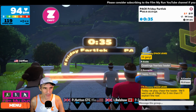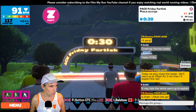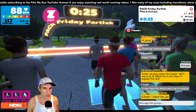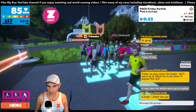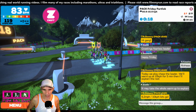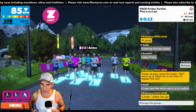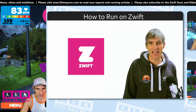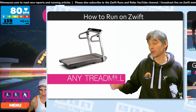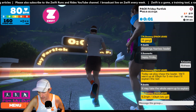And this is, although it's a workout, it's not a structured workout. So if you saw Wednesday workout with Mike McCarthy, similar kind of thing. All the instructions will be given by the group leader, who will call them out on text. So we'll get texts telling us what to do next. So we're going to warm up at 10 kilometres an hour. Here we go.